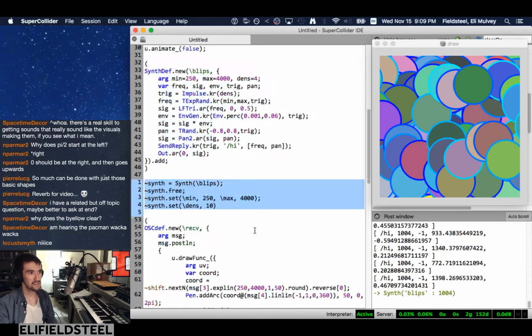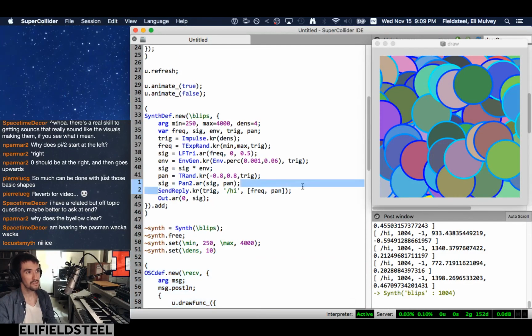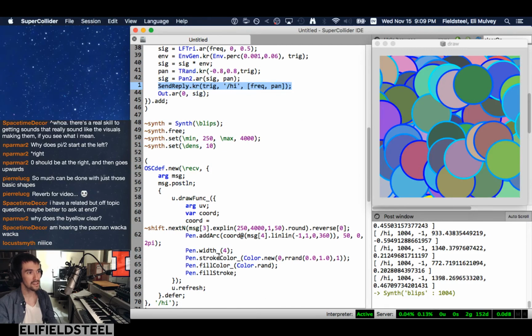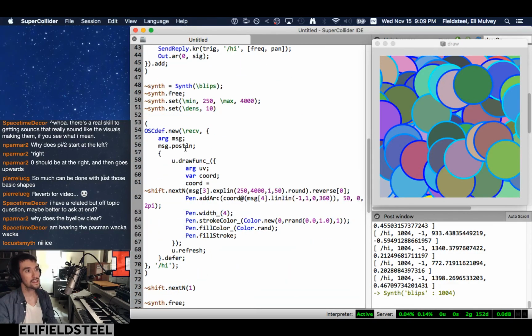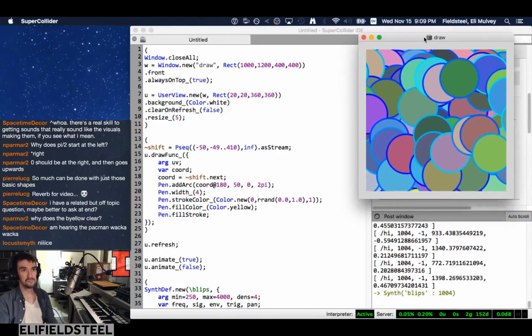Synth-def, you make a synth, you make an OSC def that responds to a send reply. So you have your synth actually sending OSC and then receiving it back in the language. And then your OSC def's action function will take care of modifying the user view's draw func and then refreshing it every time an OSC message is received. And you can make something like this. It's very exciting.